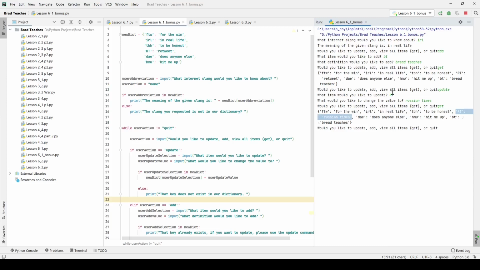This stuff is way easier than it sounds in the bonus question. If you haven't seen how to do it and you're not following along with what I have, definitely look at the additional readings and ask those of your teacher. But otherwise, that's pretty much how you complete the lesson 6.1 bonus.